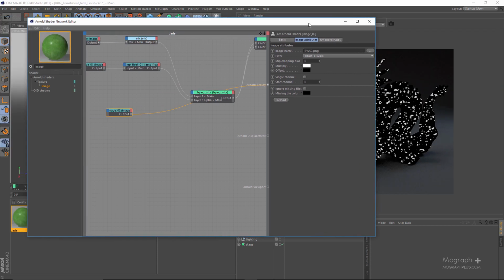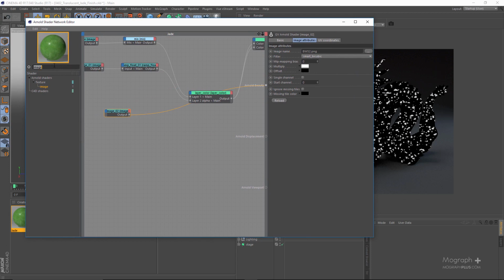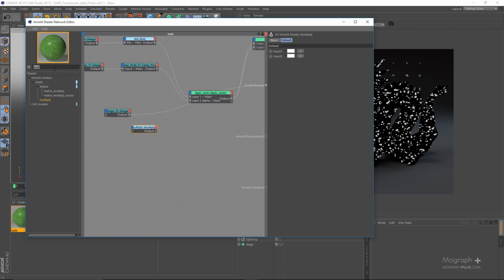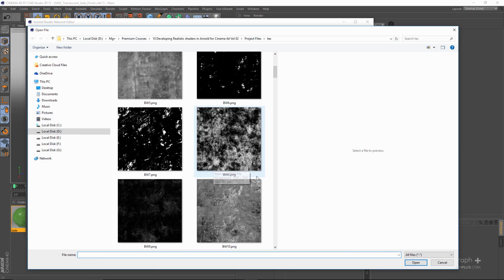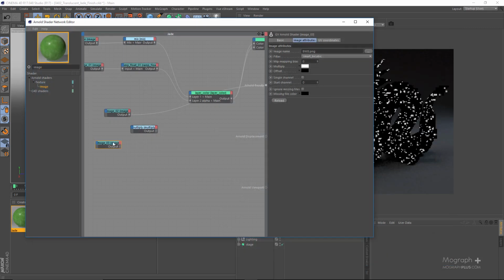Obviously this is way too much, and what I'm going to be doing is multiplying this with another image so it wouldn't be all over the place. So let's multiply it with something patchy, maybe like this one.